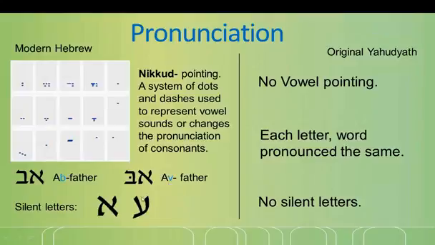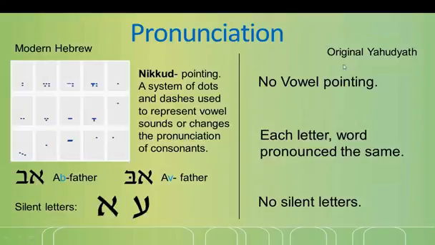So there you go. Also, in pronunciation of the modern Hebrew, they have 2 letters that are silent. The aleph, okay, that they say are silent. If you look at ab in modern Hebrew, it'll have vowel pointing, and they'll say, well, it's the dot or whatever they use to make the ah sound underneath it. All right. And the ayin, they say that both of these letters are silent.